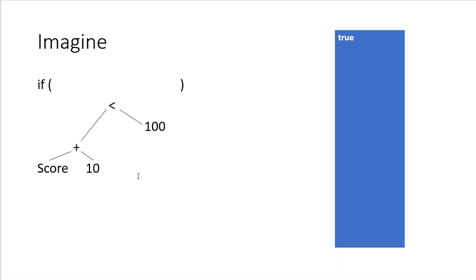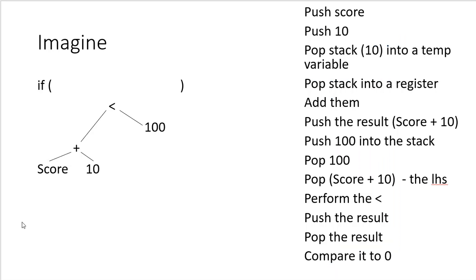So the whole result is that we've traversed that tree to generate the code that's going to evaluate our variables and constants and push into the stack the result that we want. So let's take a quick look at some pseudocode that might actually generate. This is kind of a mishmash of English, pseudocode and kind of Z80 assembly. So remember, we visit the left side. Then we visit the left side. Okay, that's a leaf node. We push the score into the stack, return, and then traverse the right side.